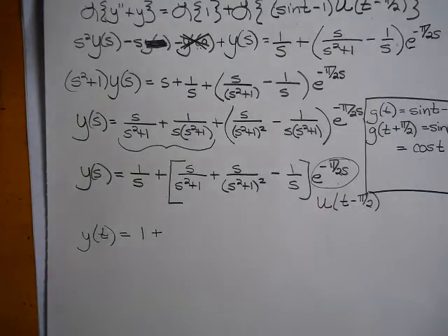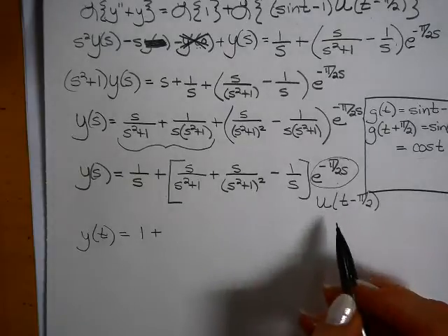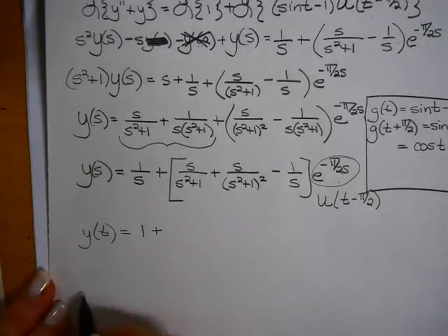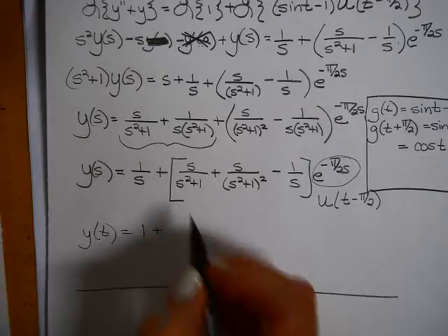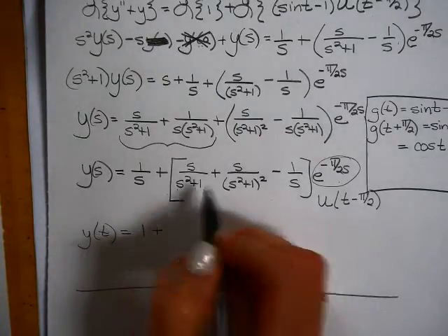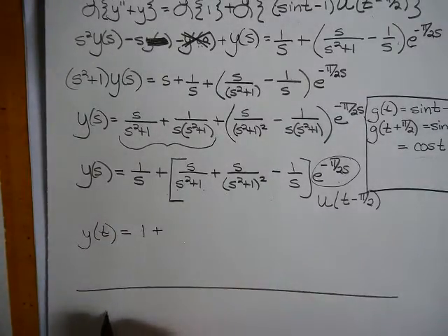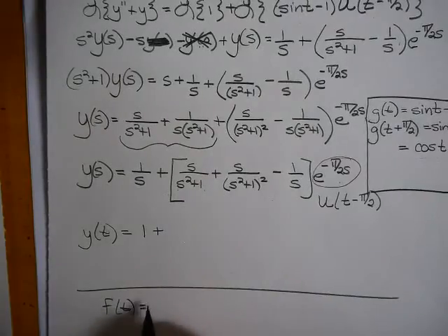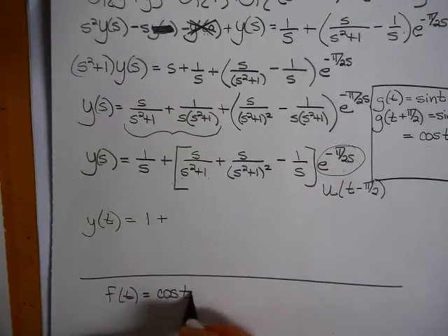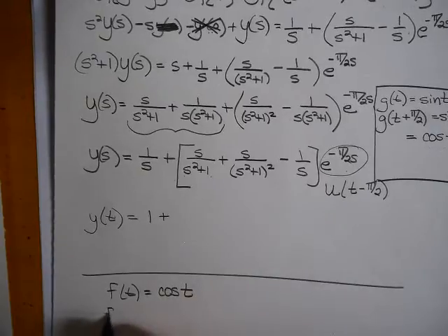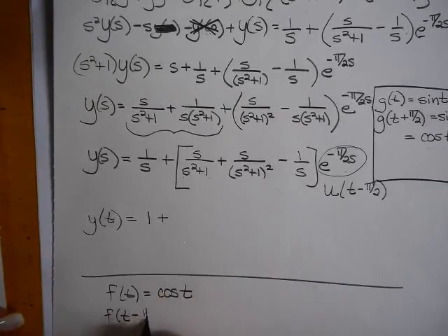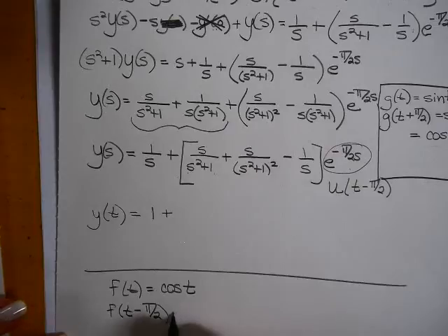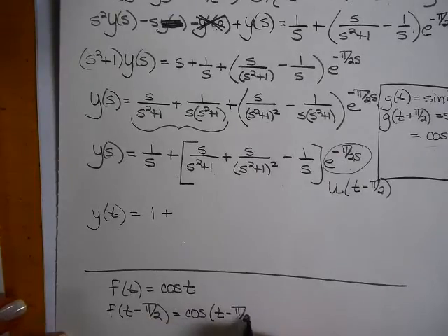So when you do that, all right, let me get my little formulas out of here. Inverse Laplace transform. I need to do more scratch work. All right, for s over s squared plus 1, that is f of t is the cosine of t, if I'm not mistaken. But I need f of t minus pi over 2. I've got to shift it back. So that is the cosine of t minus pi over 2.